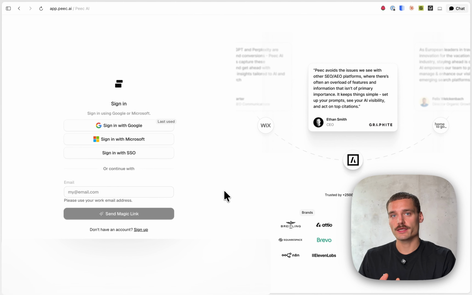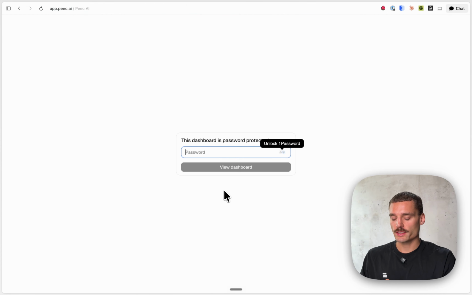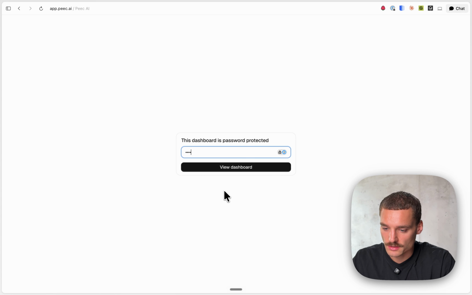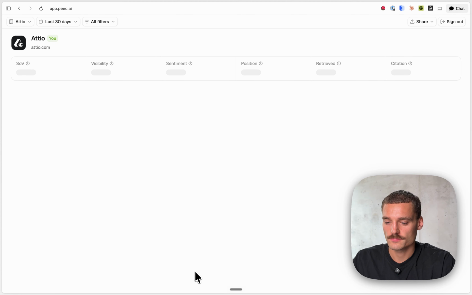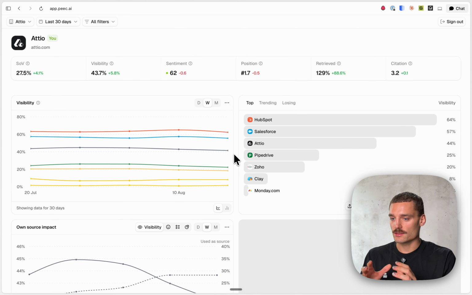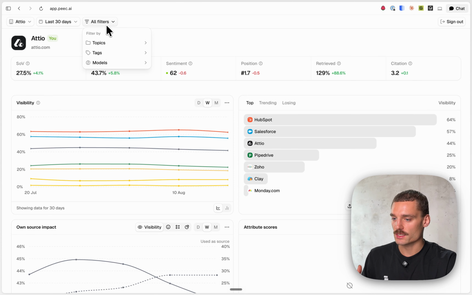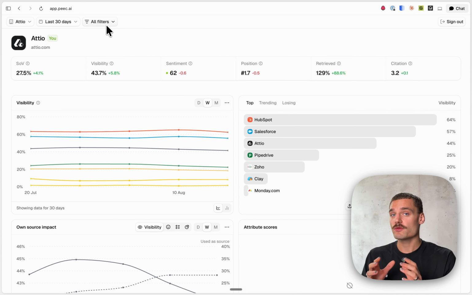Once you created that link and shared it with an internal or external stakeholder, they can very easily access it. They just go to the link and they will then be asked to enter the password. So let's quickly enter Peec demo. The dashboard is an exact representation of whatever you decide your dashboard to look like. So whoever you send the link to, they can also see all of the metrics, they can use all of the filters that you've set up for your prompt tracking. So it is a very, very easy way to share all of the valuable AI visibility insights that Peec is generating for your brand.